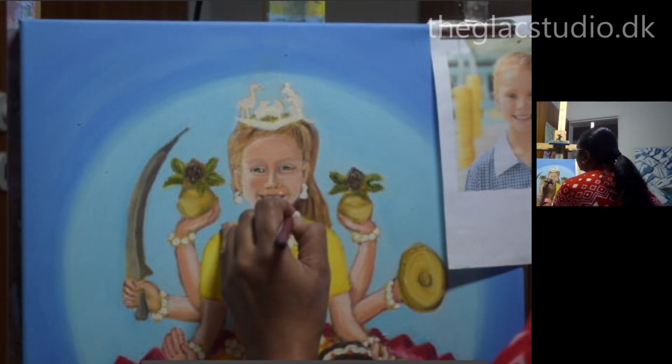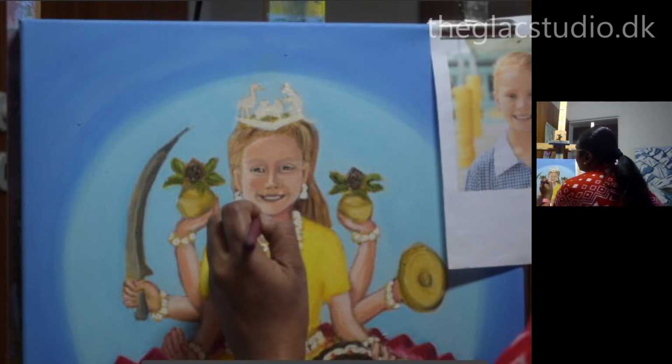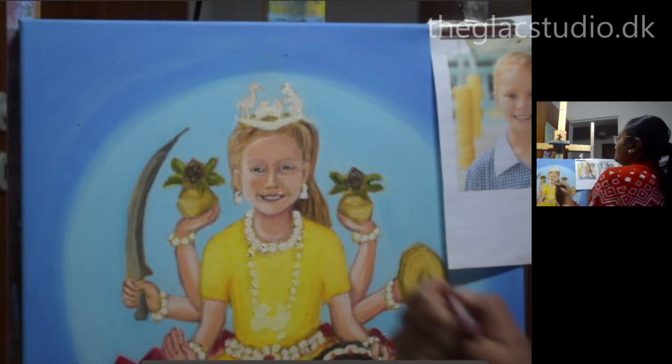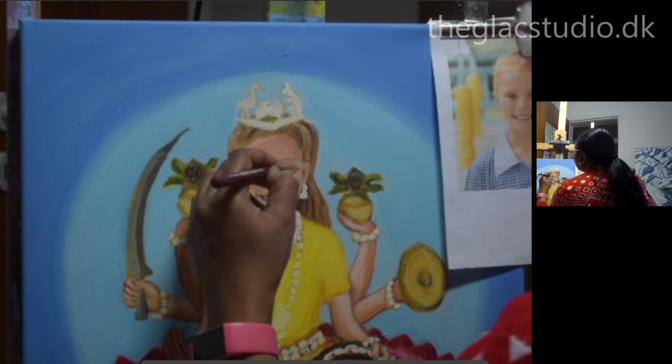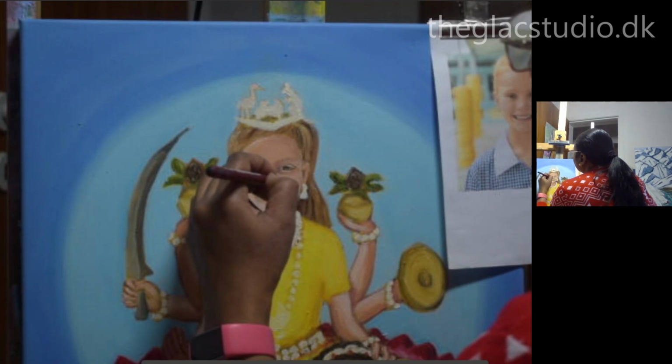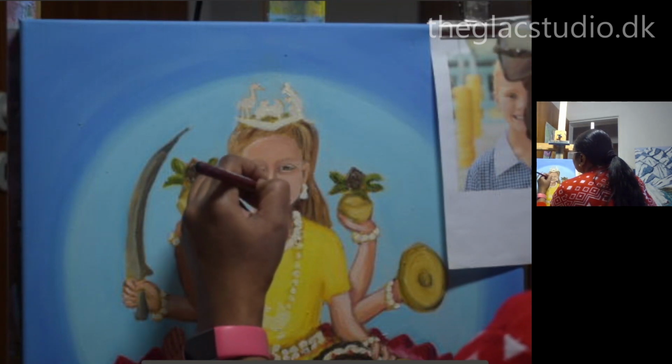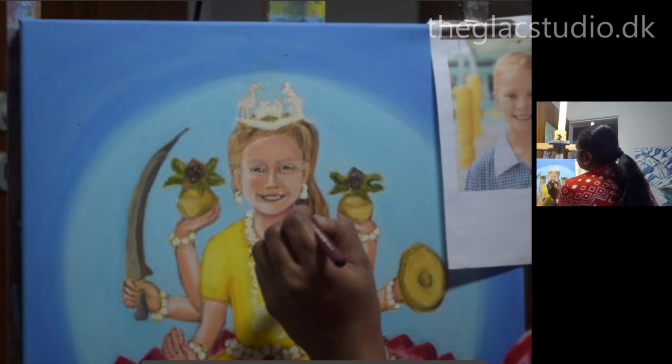Let's look at the contour of the neck. All cool here. I'm going to start blending in that white very lightly. Everything is done with a micro brush, so you know that it isn't too much of a shade.